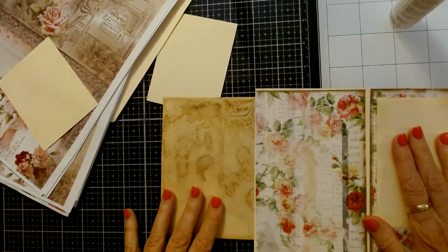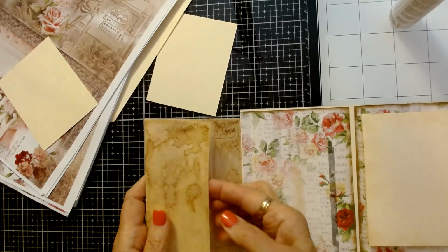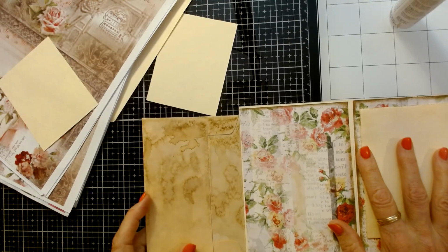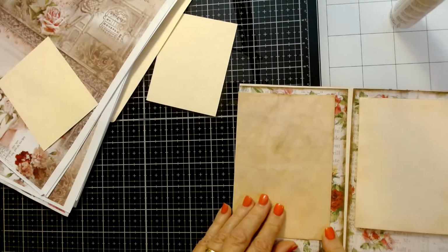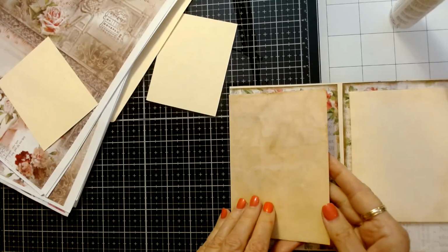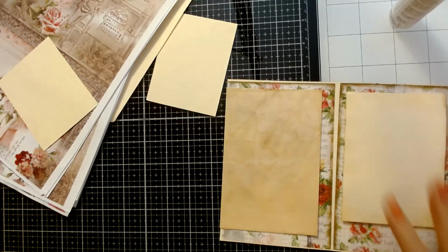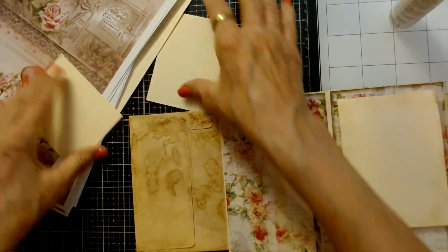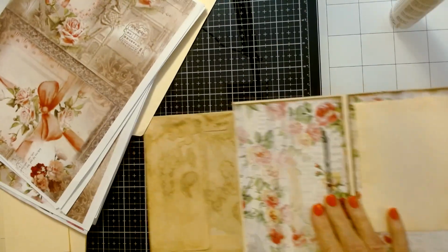But with this envelope, I'm going to cover this because I don't want it as a pocket. So I'm going to cover that. And I can use it as a tuck on there and then slice this open and then use that as a tuck. And I can also have a pocket in the front. There's so much you can do with this. Okay, these I'm gonna put off to the side because I'm gonna do something with those in there.